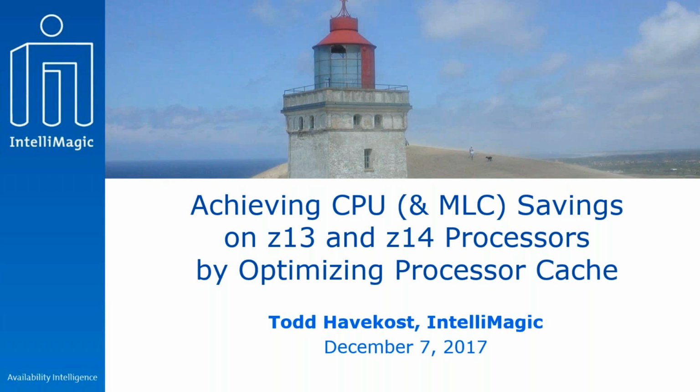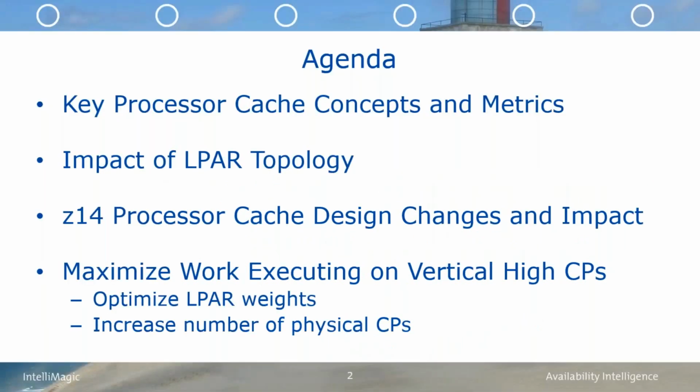So as Brent mentioned, this analysis began with a case study at my previous employer and has since been significantly expanded with insights gained from reviewing processor cache data from more than 50 sites across 5 countries. In this webinar, we'll begin by discussing key processor cache concepts and metrics that lay the foundation for understanding the vital role processor cache plays in CPU consumption. Then we'll examine LPAR topology and see the significant impact it can have on cache efficiency.